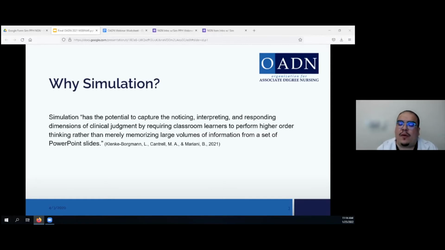And so what we really are after is that clinical judgment, and it's become a little bit of a buzzword, right? Clinical judgment, use this product for clinical judgment, this and that. But if you have been a clinical instructor, I don't have to tell you what clinical judgment is. You already know what clinical judgment is. You've seen it every time that you go out there with your students to the clinical site.